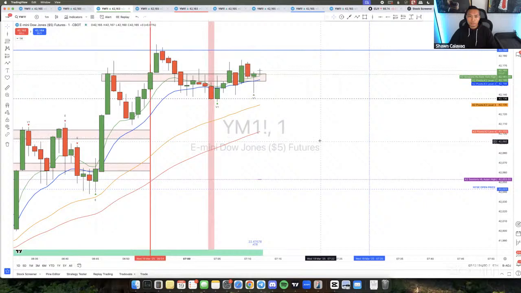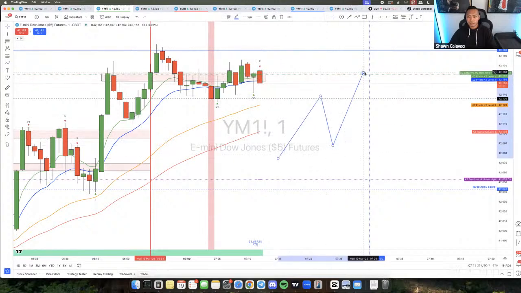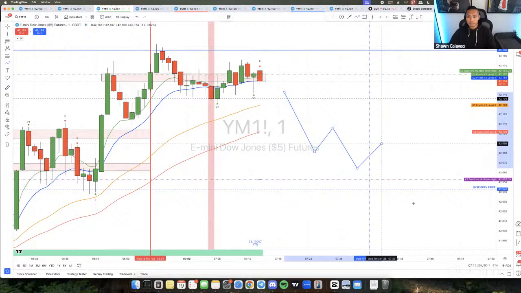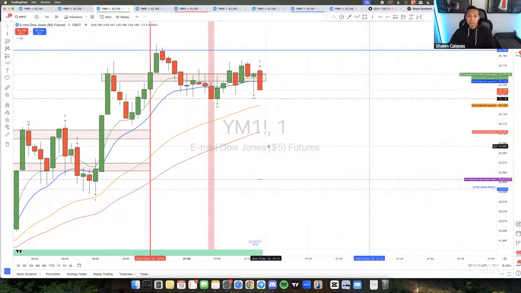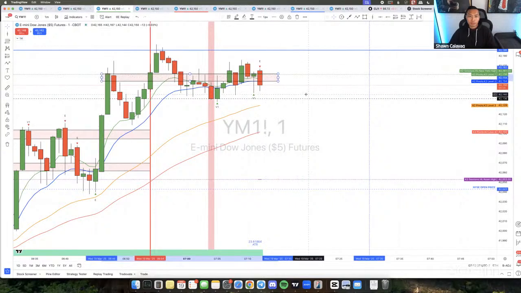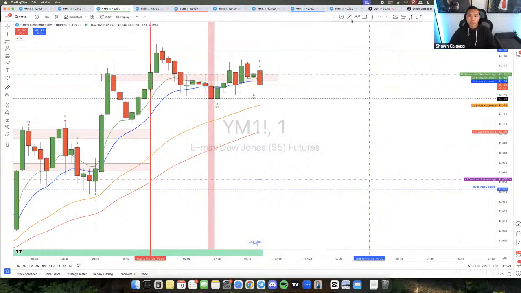Because the thing that you guys have to understand is that Trump is always doing something new every week. So every time he does something new, the market's going to spike, right? We're going to have volatility spikes to the upside, volatility spikes to the downside. It's never a boring market for us. Compared to when Biden was president, it was pretty much boring for a whole 4 years, right? Nothing was happening in the market. First year the market was kind of volatile because we were coming off COVID, and then the market just went flat for a good 2-3 years. So we'll see.